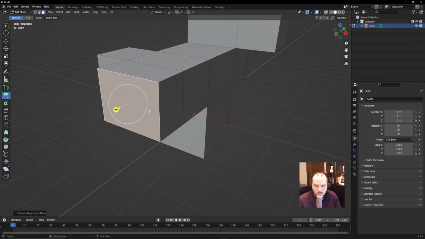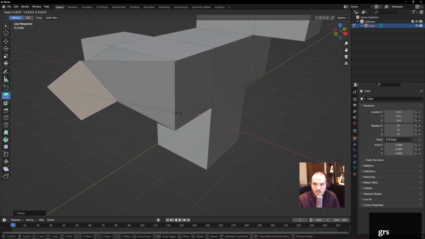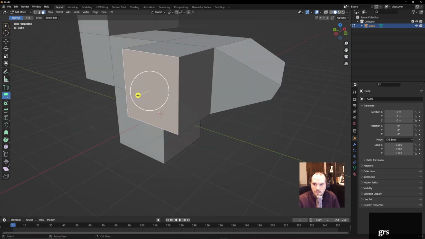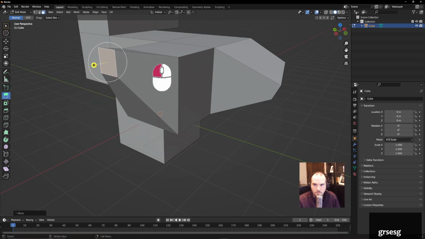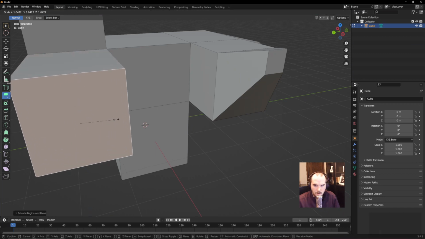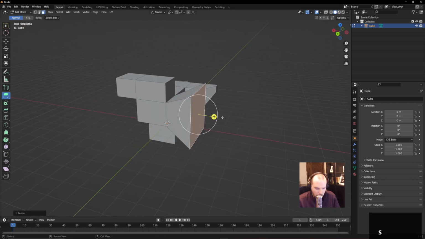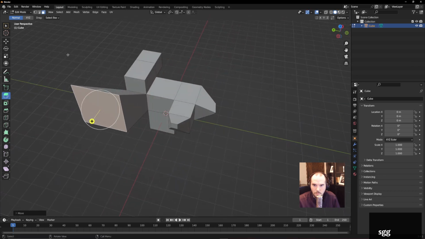And once you have one selected, you can still do the usual stuff. You can rotate it and move it and scale it down and do fun things like this. So E, extrude, S, scale, G, move. Click on this one, pull that out, scale it up. I think I accidentally gave away a keyboard shortcut a moment ago.